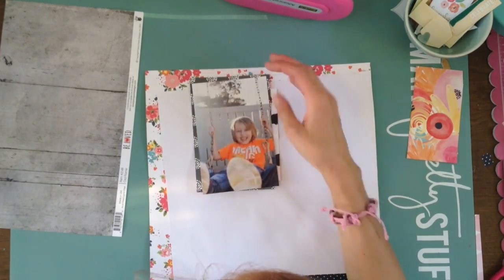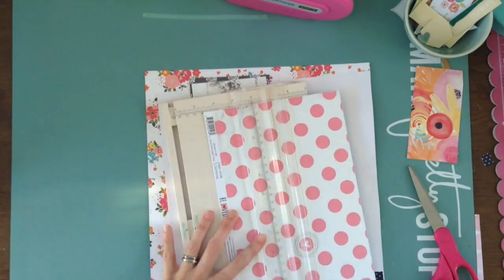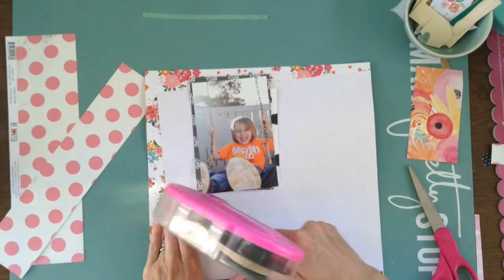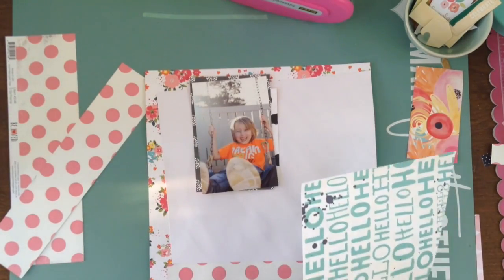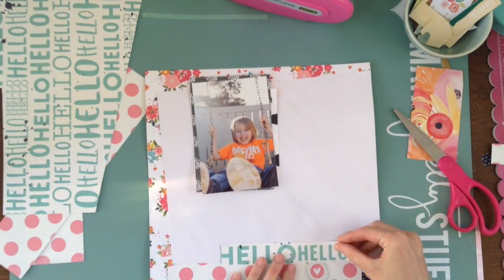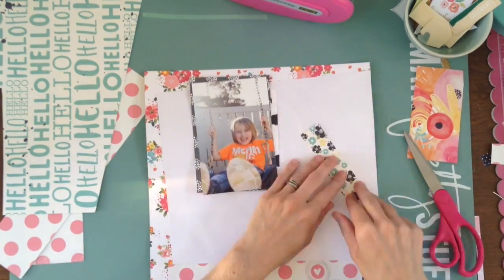So I'm working on a white background because I just can't get enough of white backgrounds right now. Though I will say that I kind of miss working on a little bit more of patterned paper. So I'm going to be trying to do a little bit more patterned paper backgrounds because they're just really fun. But I really like the versatility that the white background gives you because you could do whatever you want.